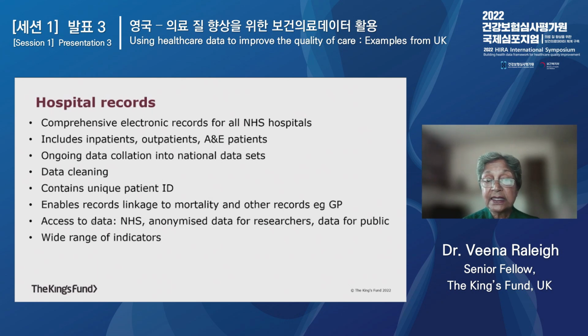The access to data is open, it's available to the NHS, and it's used, of course, for quality improvement and so on. The data is used for research. Having been pseudonymized, it's made available for researchers, and hospital level indicators on quality are published for the public because it's a public taxpayer system. So there's a need for accountability to the public about hospitals, of how they're performing. So we have a huge range of indicators. Next slide, please.